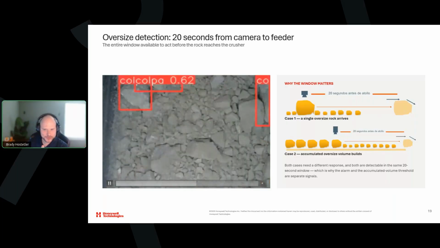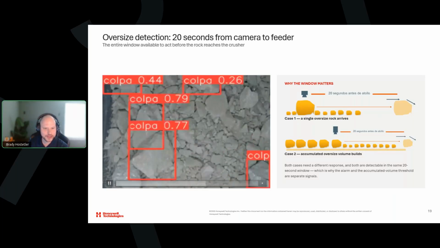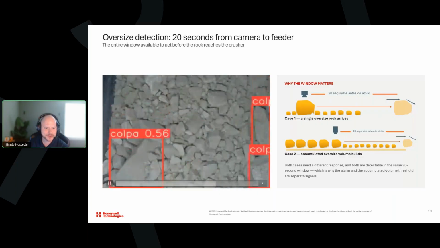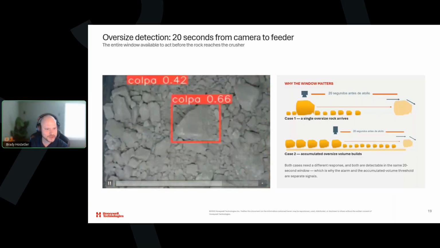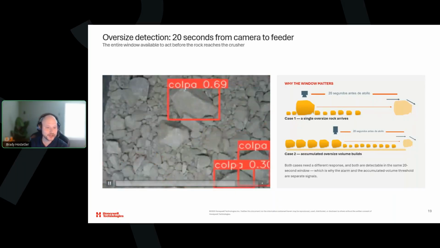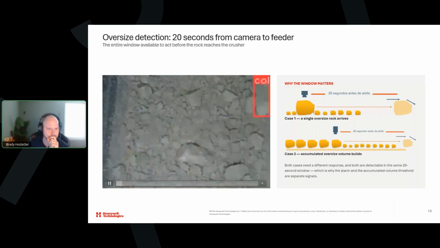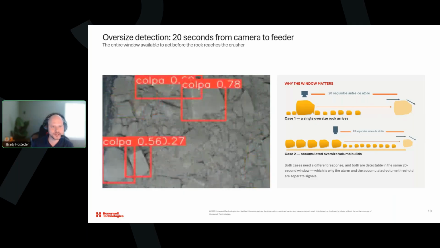It's that same 20-second window. It's why those 2 alarms, volume and oversize, are separate signals. But we need to solve this in 20 seconds so we can give advanced warning to the operator or to the controller. So this is outlining the rocks here.